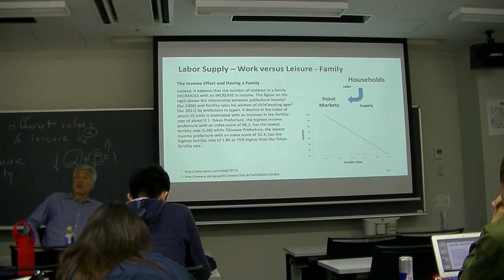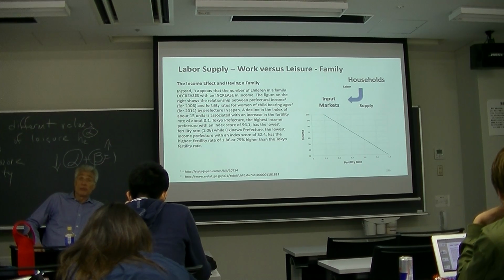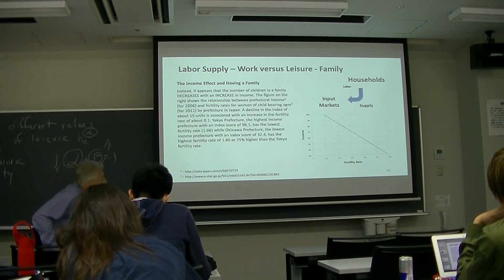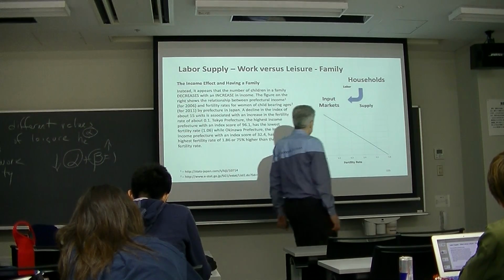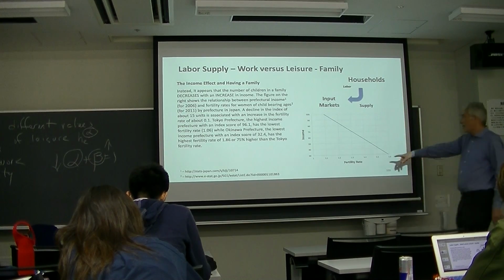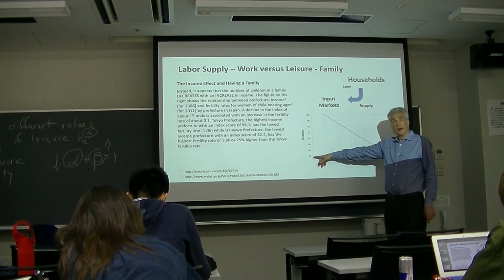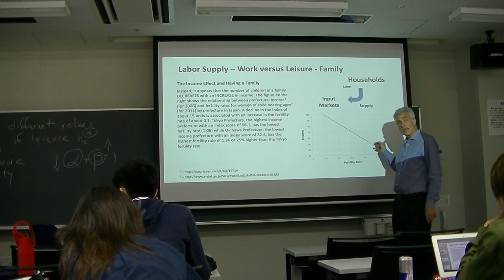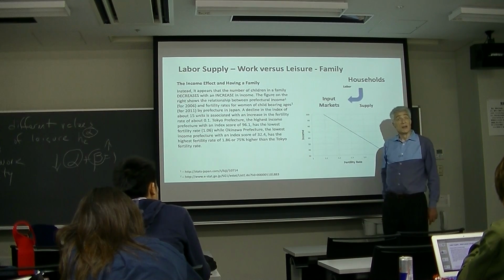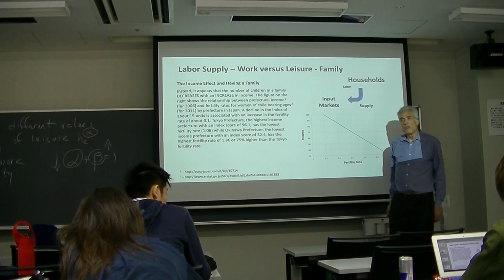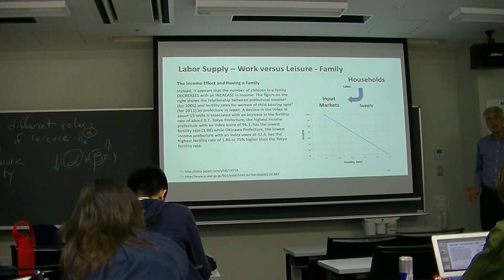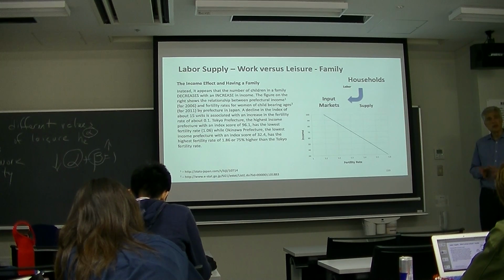So you would think that as average income goes up, the number of children per household would also increase, and the opposite happens. The lowest income, which is Okinawa prefecture, has the highest fertility rate, and the highest income, Tokyo, has the lowest fertility rate. So Tokyo, where people have the most money, has the lowest fertility. It's exactly the opposite of what you would expect, at least if you were considering just income. So there's something else going on.